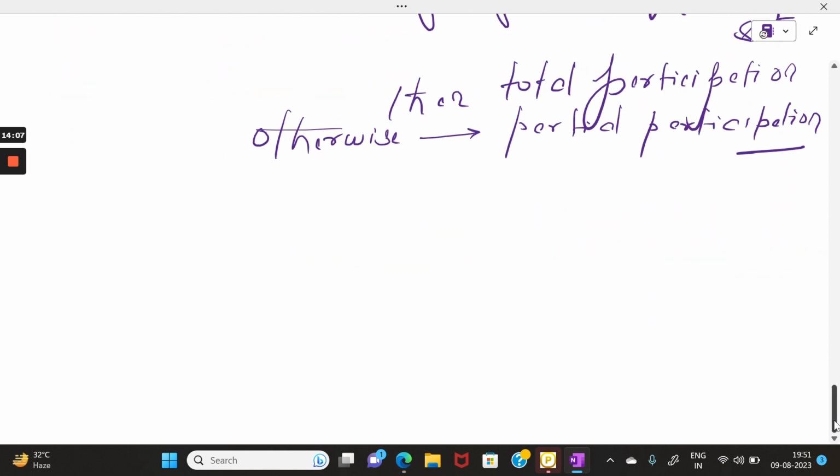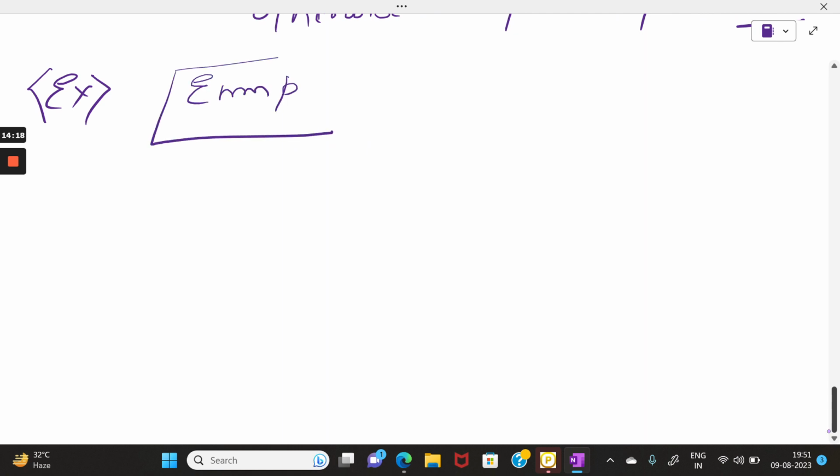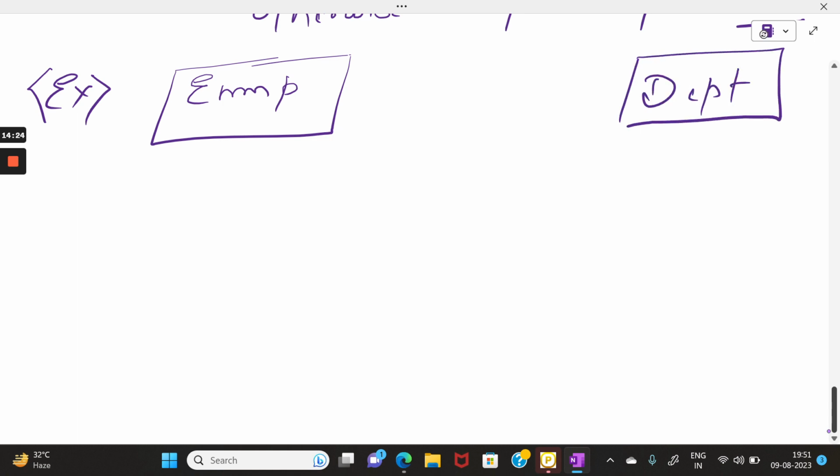The second constraint. Okay, let us give an example to explain this part. For example, we have two entity sets. One is the employee, and the other is the department, and we have a relationship called manage.